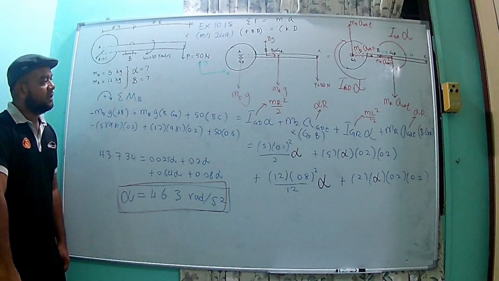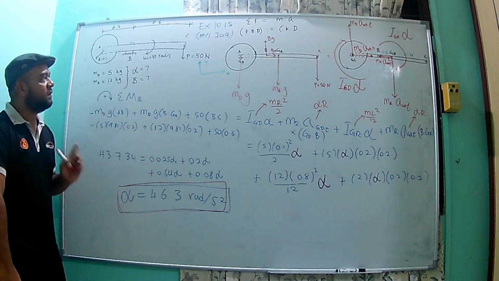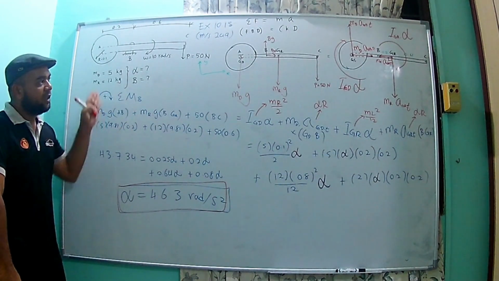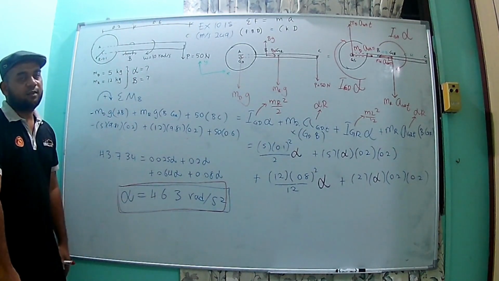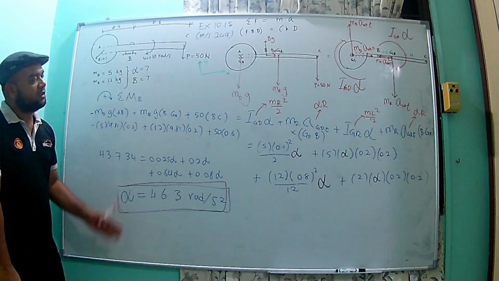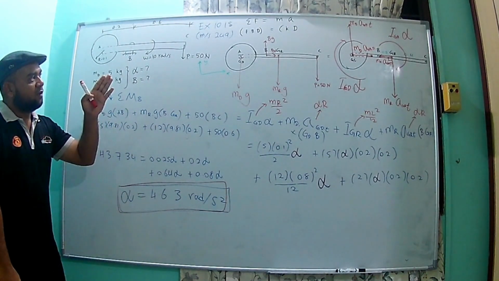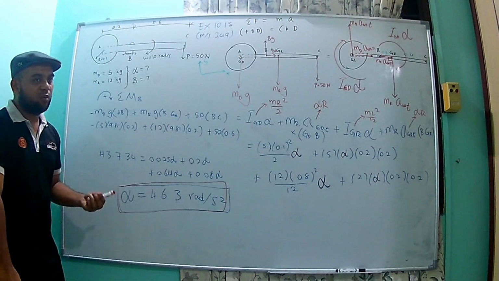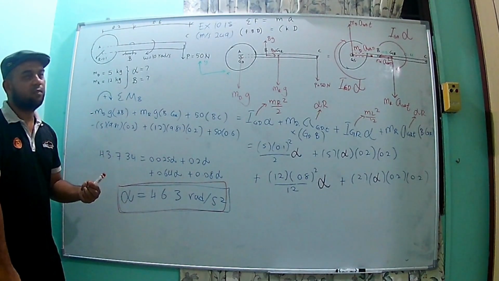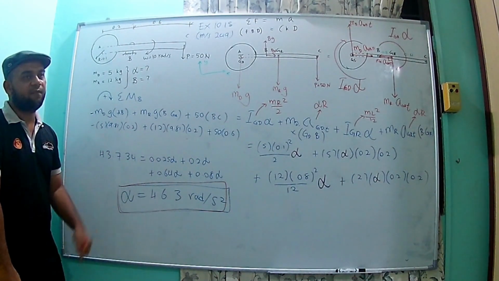Okay, this is the first one. We have used the first equation, which is sigma moment, and we get the first answer. Now we can go to the two more equations to solve for By and Bx. That's why I normally start by using the moment, because normally you can directly get the answer.